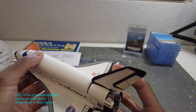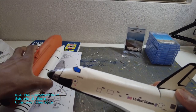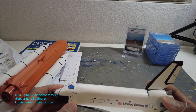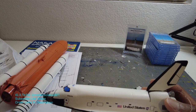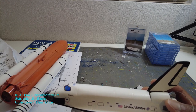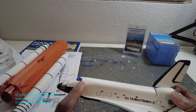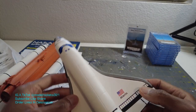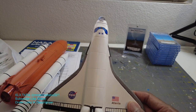I also made the name — I called it the Atlantis Space Shuttle. I was going to do Discovery or a different one, but I decided to do Atlantis. I had pictures of Atlantis when I was at the Kennedy Space Center. So I went ahead and put the water slide decals on and did the version with the meatball logo on the wing and the name on the wings.